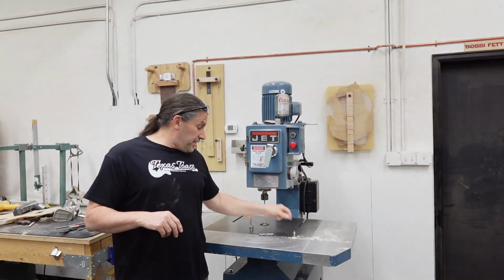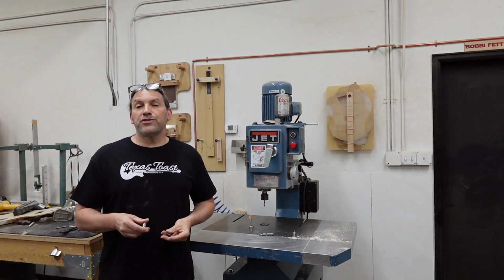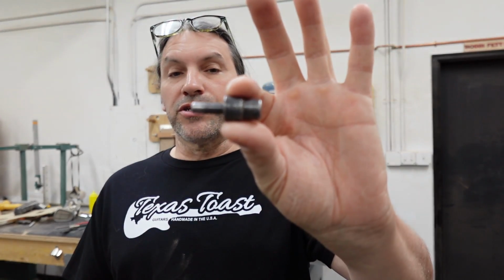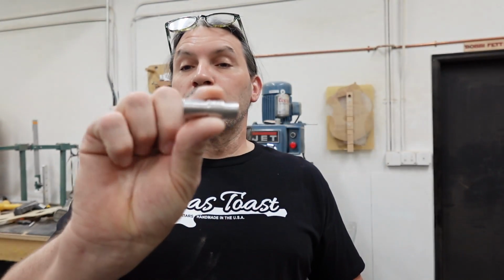The other thing is, it is possible that the pin router you find may or may not come with all the accessories. One of the accessories that you need to have are these pins. Now, this is the original one. It's got this kind of black oxide, I don't know what it is, coating. And this is one that I had made.